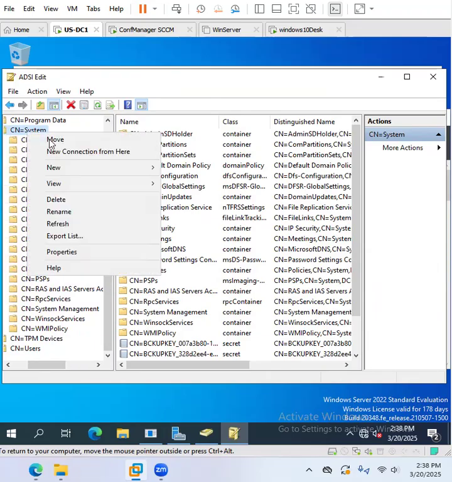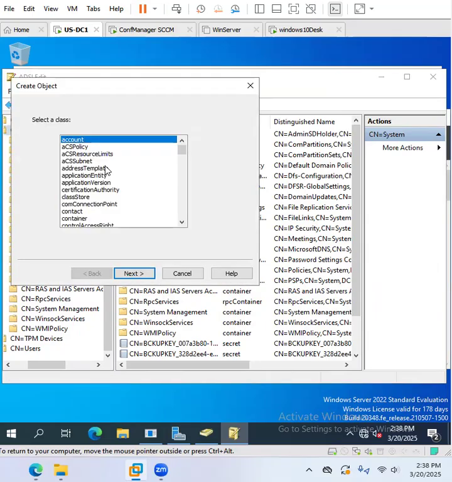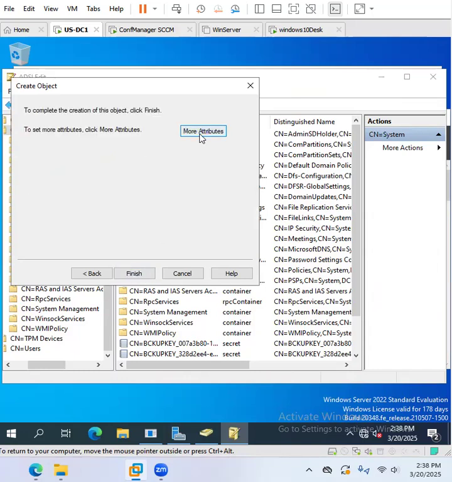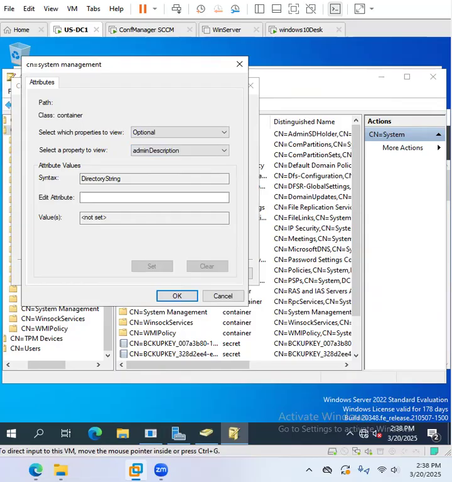Then just say new object. And then from here, you're gonna search for container. Then you go next. Then just put the value like System Management. Make sure it's well spelled. Then go here, the attributes, admin description, optional, leave everything the way it is.